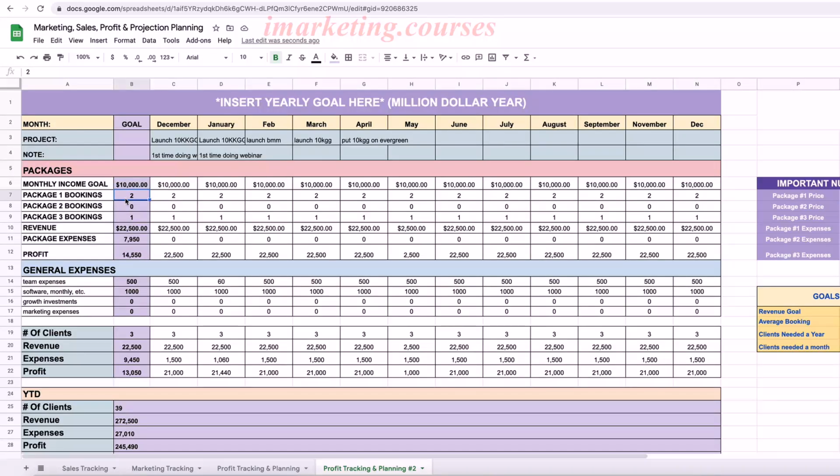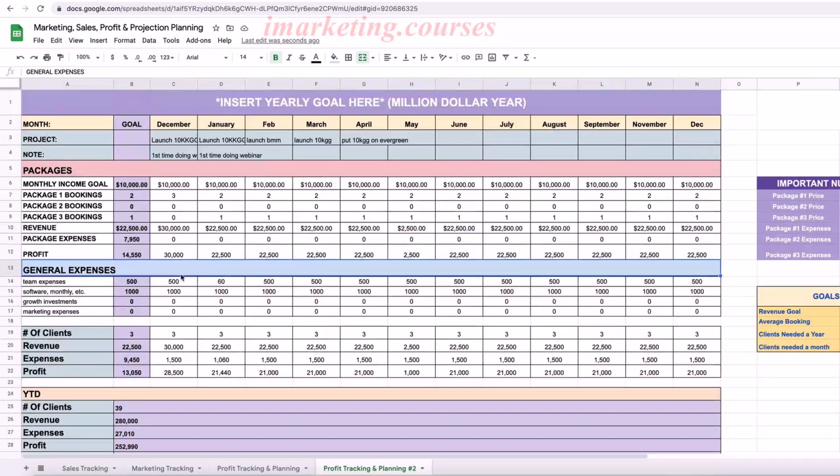But you say, okay, great, this month, here's my goal. I want to make sure I get 2 packages. And let's say in December, I got 3 of these packages, but 0 of these packages. Then everything will automatically update with how much was your total revenue and your package expenses. Oops, and it's off on the right one, so that will update with the package expenses. And then the amount of profit that you get from that.